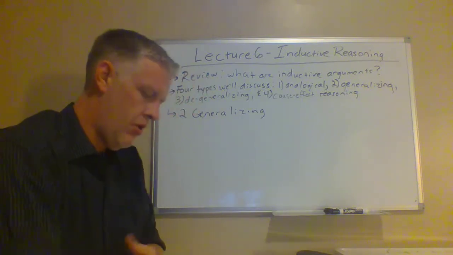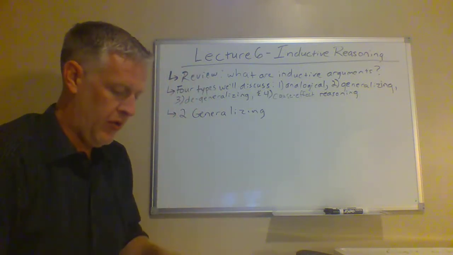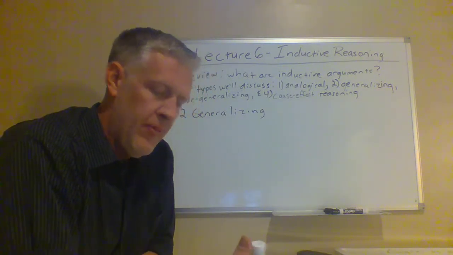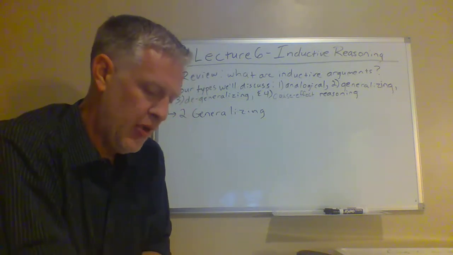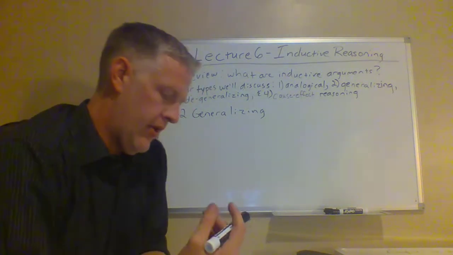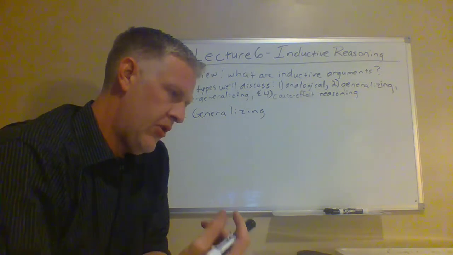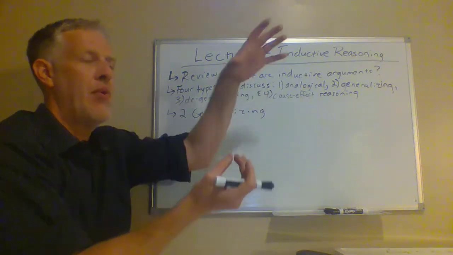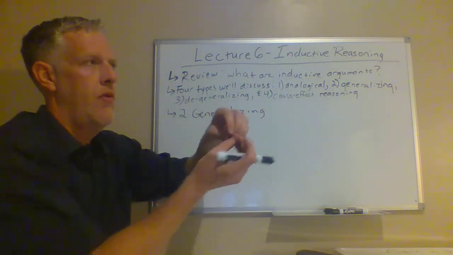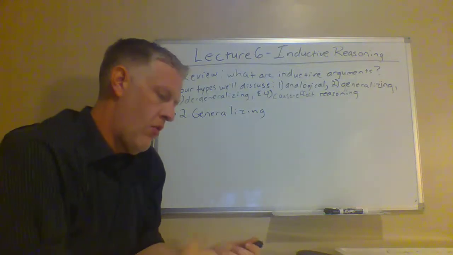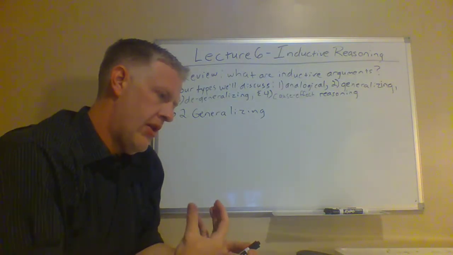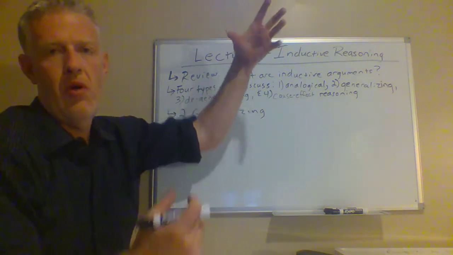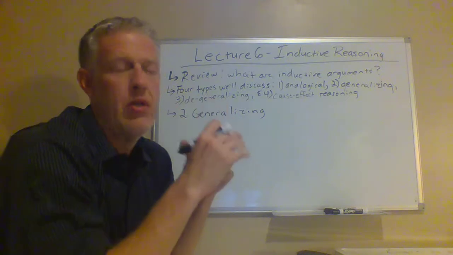So, the general form, such as I allude to in the middle of slide 9: such and such a percentage of observed x's are y's, therefore the same percentage of all x's are y's. So we're trying to suggest that what we know is true of a sample of a population will be true of all of the population. The idea is we have license to infer that whatever is true of that sample is true of the entire population.